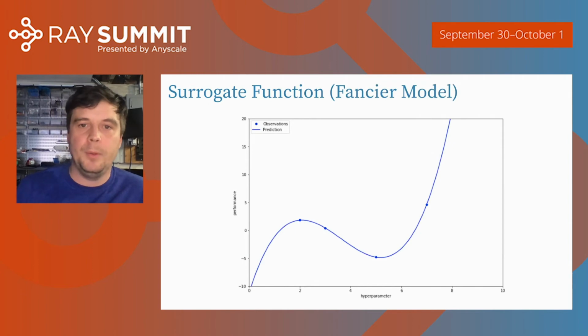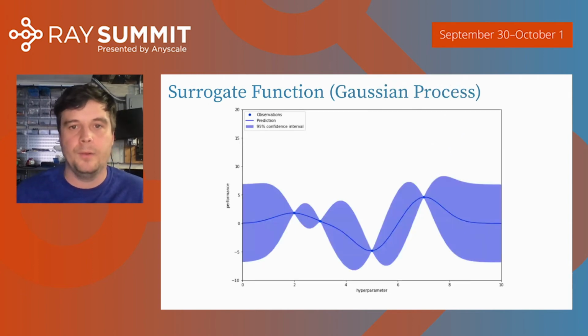That's why people typically use a Gaussian process or some approximation of a Gaussian process to fit this model, which you wouldn't normally use in a machine learning context, but you do use in a Bayesian optimization context. The reason is that the uncertainty is incredibly important for picking the next set of hyperparameters that you want to try. So here we have a Gaussian process that's not just modeling the prediction, it's modeling the confidence. And I measured the confidence interval here in the shaded area.